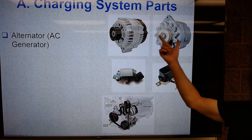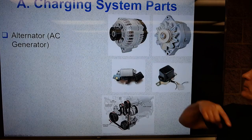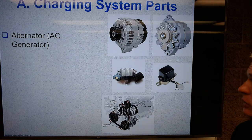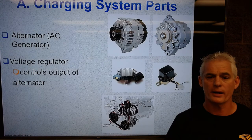So those are some ways in which we can compare: fans inside, fans outside, V-belt pulley, serpentine belt pulley, all kinds of slots, not so many. But again, this kills weight, and that's going to help us with those CAFE standards, or corporate average fuel economy standards, that the federal government requires.